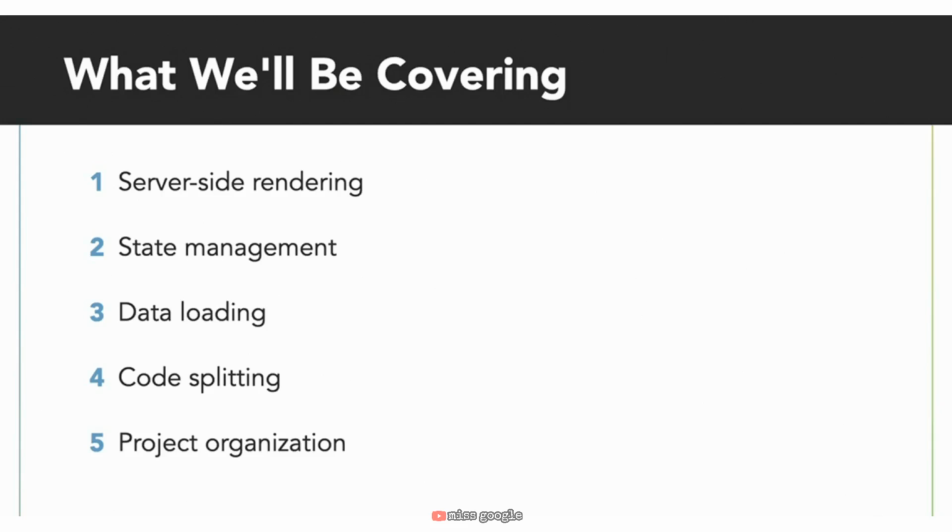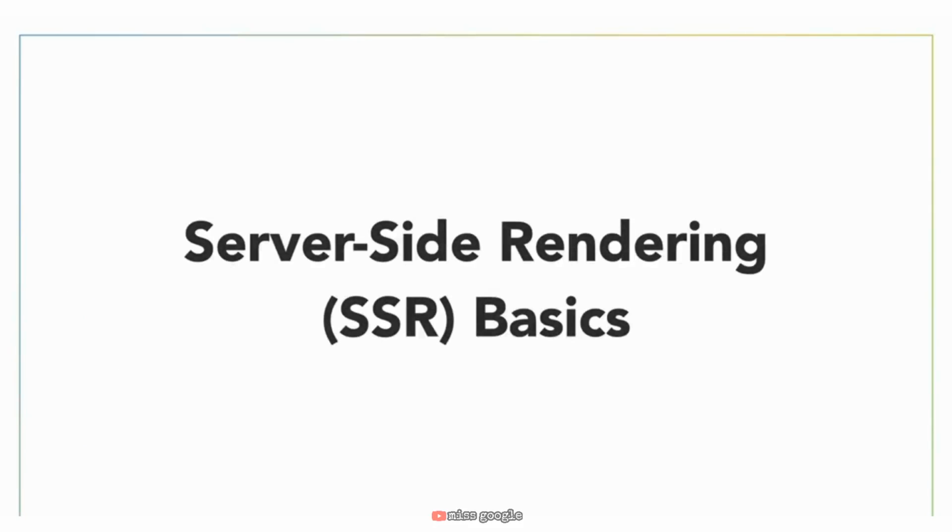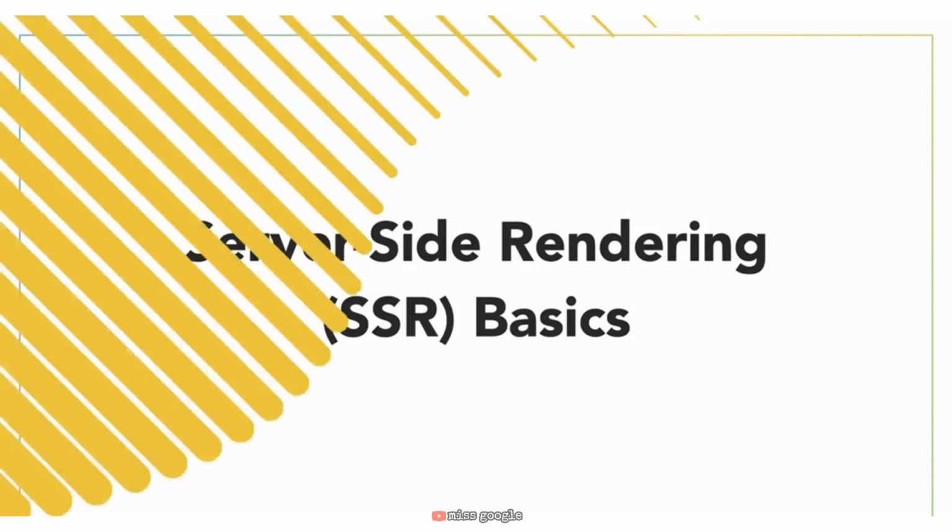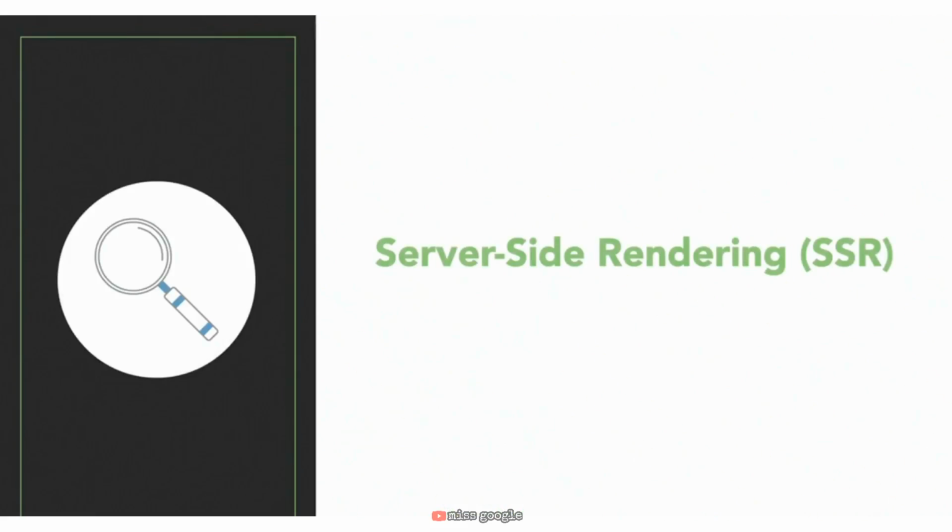Let's get started. Okay, so the first architectural topic that we're going to talk about in this course is server-side rendering. Now, many of you may know what server-side rendering is already. I'll define it in just a second for those of you who don't. But server-side rendering is an extremely important topic for many production-grade applications. And it can also considerably complicate the architecture of our application, which is why we're going to take a look at it here. So first of all, let's talk about what server-side rendering is.